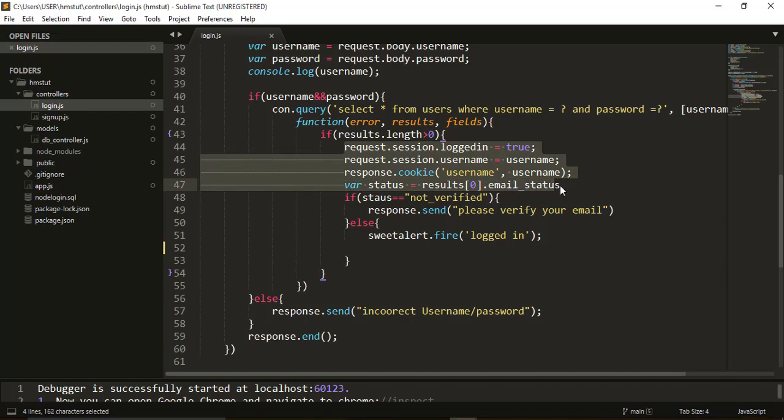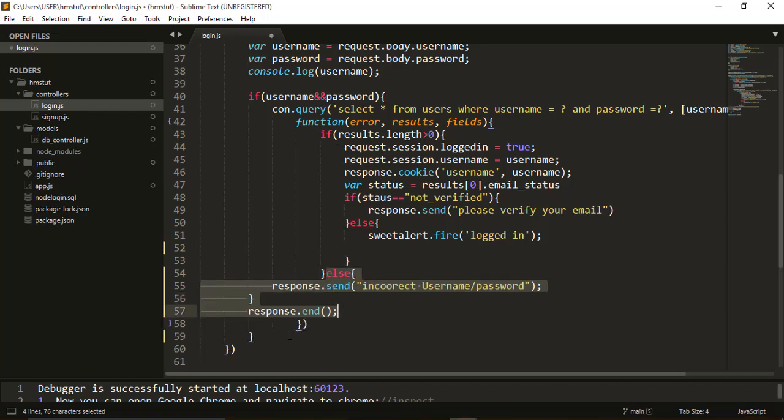Are you getting what I'm saying now? But if it's not in our database, then that is when we should be getting this response saying incorrect username and password. So what I'm just going to do is copy this now, and move it to where this if ends here. So I'm going to move it here.